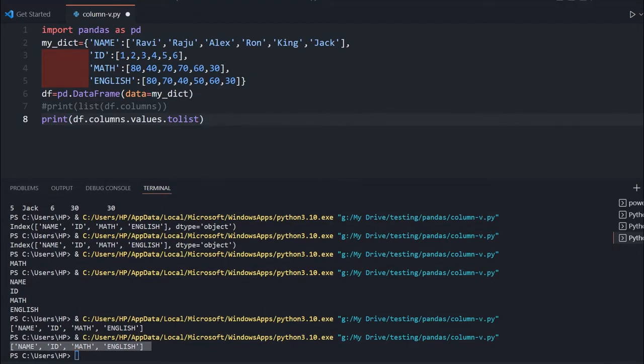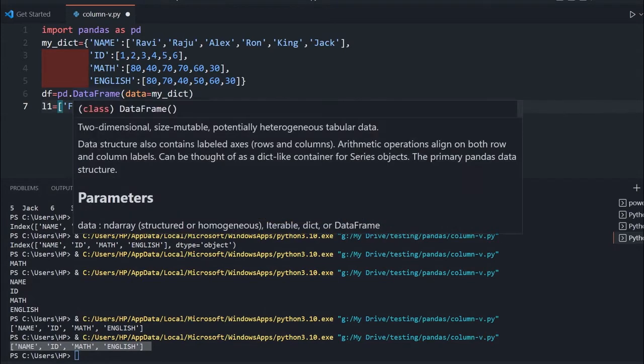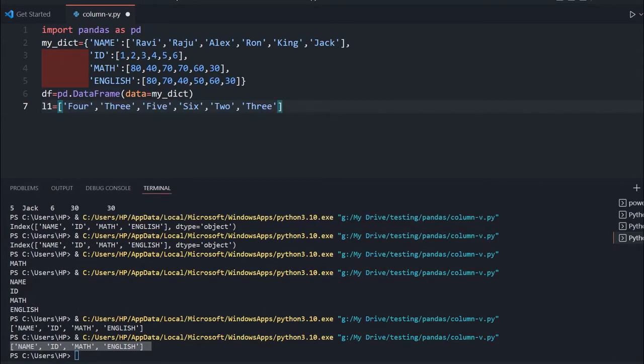Now let's try to add a new column. We'll remove this, and here is a list with some classes. We will add a class column to our data frame. You can see 4, 3, 5, 6, 2, 3. These are the 6 elements. Why 6? Because I have 6 rows of data.